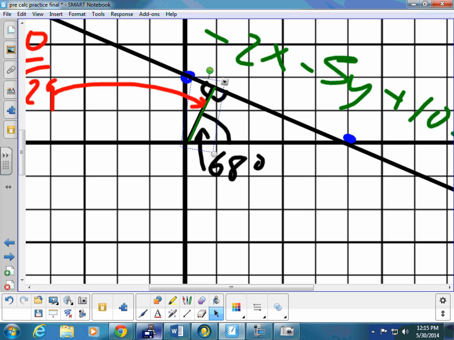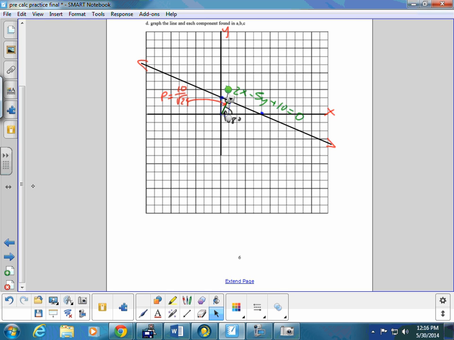So that's what all that information means. We'll end the video here. This is just one question, normal form. You have to show the work, show you understand what's going on here, and graph it nicely. And that's all I have to say about that.